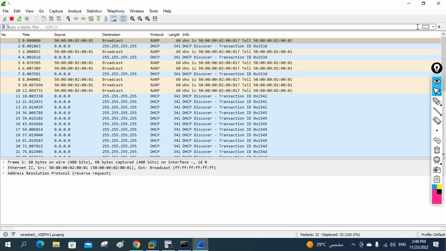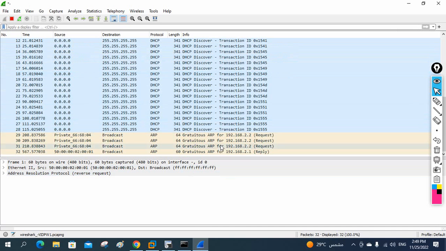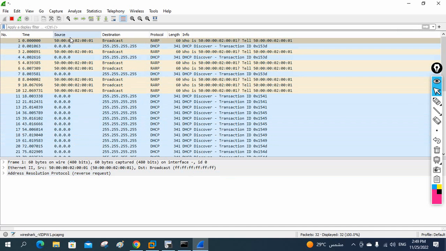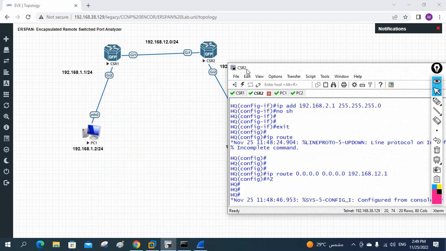And here if you see, nothing, no traffic, nothing we have. This is normal traffic from DHCP and all this. This is our machine, whatever they are accessing, that is this traffic. So no need to consider this traffic. We will send the traffic from here. We need to check that one.